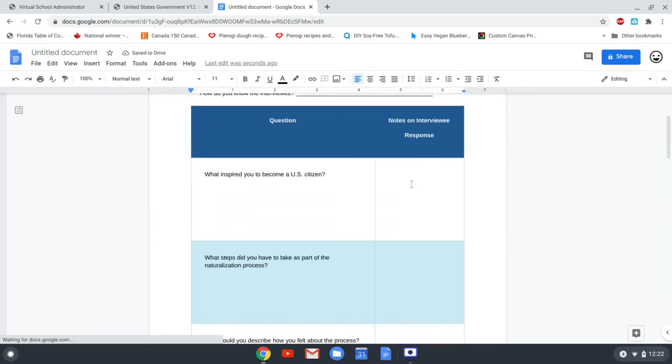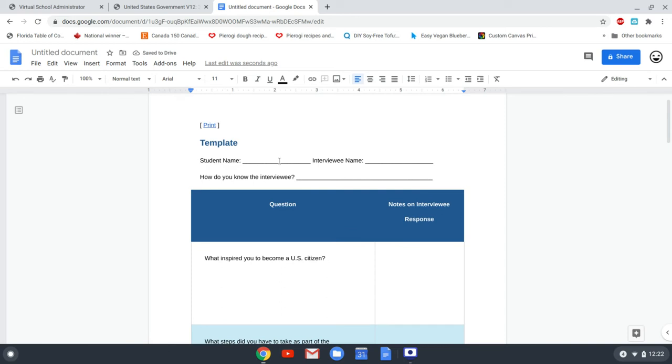We know exactly what we need to do for this section of the assignment. And then we can just fill it out. So my name, Mr. Keenan. And let's say my in-laws are immigrants, so I'll interview my father-in-law.